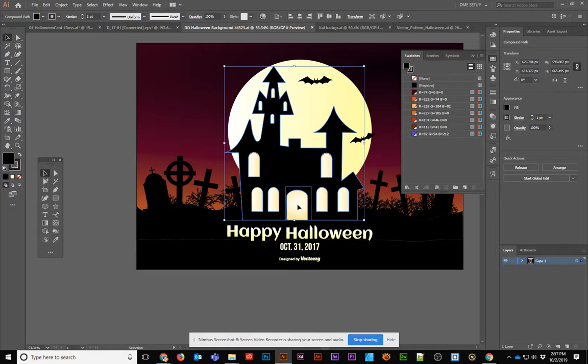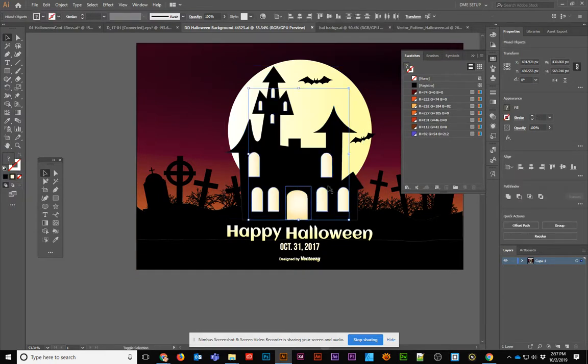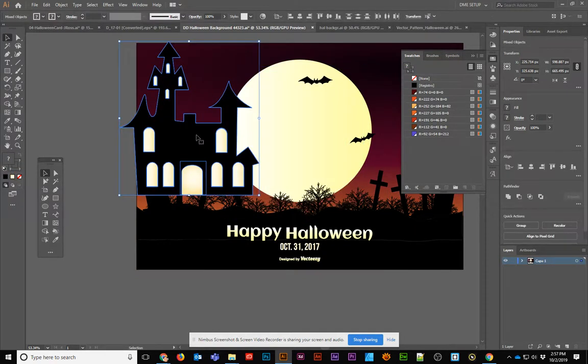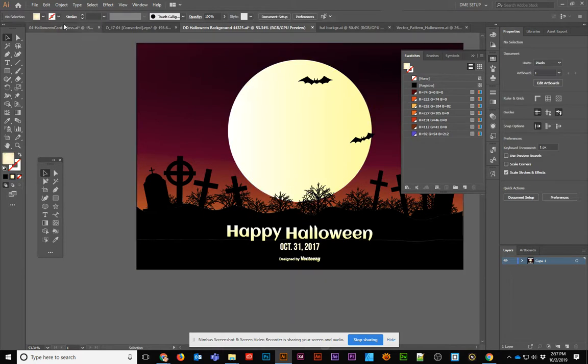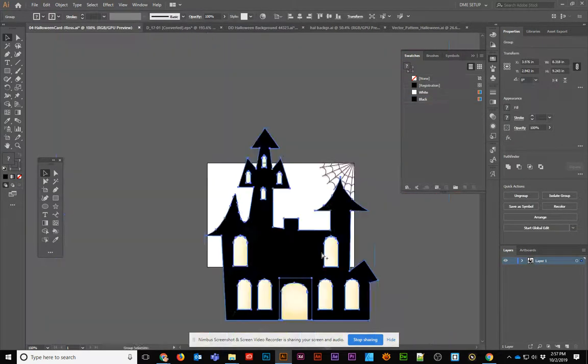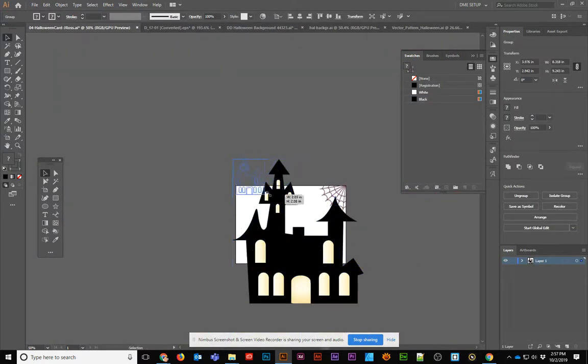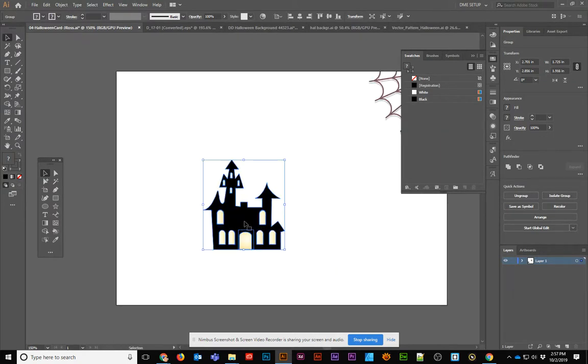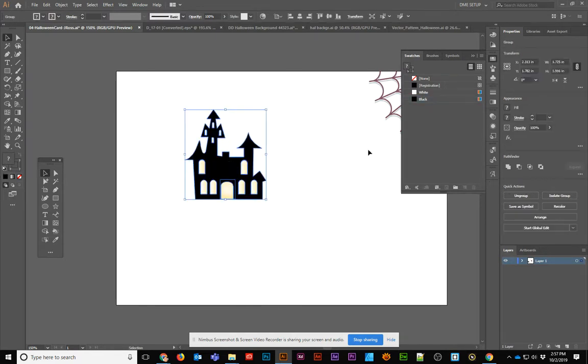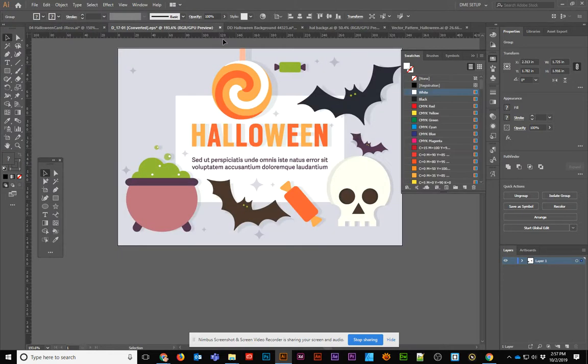So some of these files you're going to need to select the different elements and make sure that you have all of them selected and make a group of that object. Now I can cut it out and paste it into my file, and I've got just that one element. A lot of things like this, if you know that you're not going to do a lot of editing with, you just keep it as the group. But we're going to look at something else here in just a second.